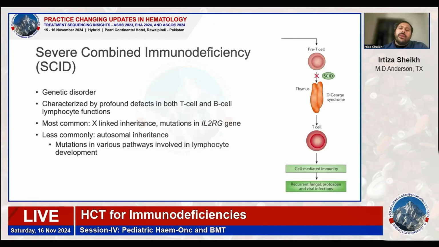One of the most common immunodeficiencies across the world, including the United States and Pakistan, is severe combined immunodeficiency, characterized by an X-linked disorder due to a mutation in the IL-2RG gene. This renders T cells non-functional qualitatively as well as quantitatively, with the downstream impact being a loss of B cell function. There are various mutations, including JAK3, RAG1, and RAG2, that block the development of T cells and have this downstream deficiency in B cells as well.